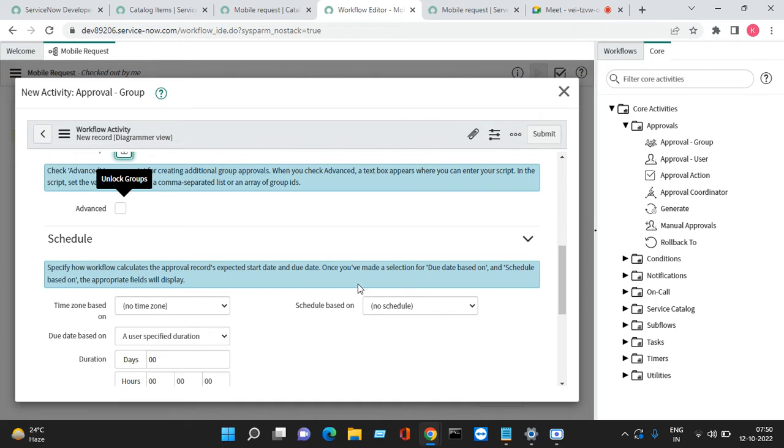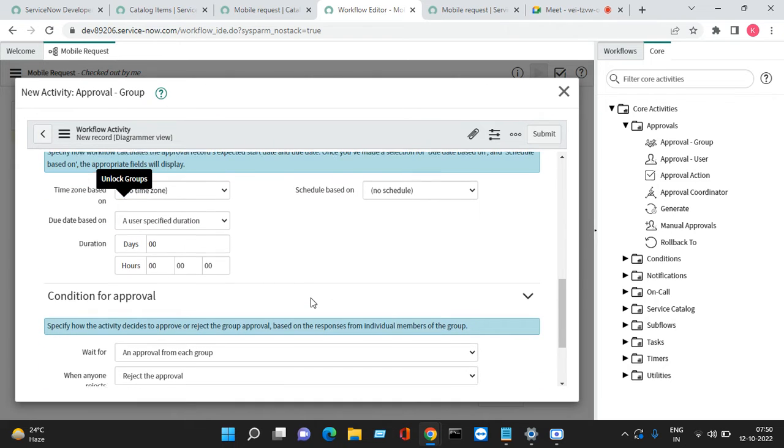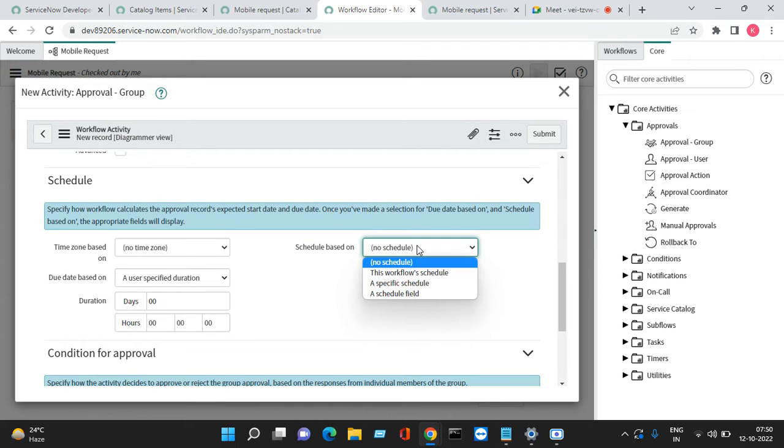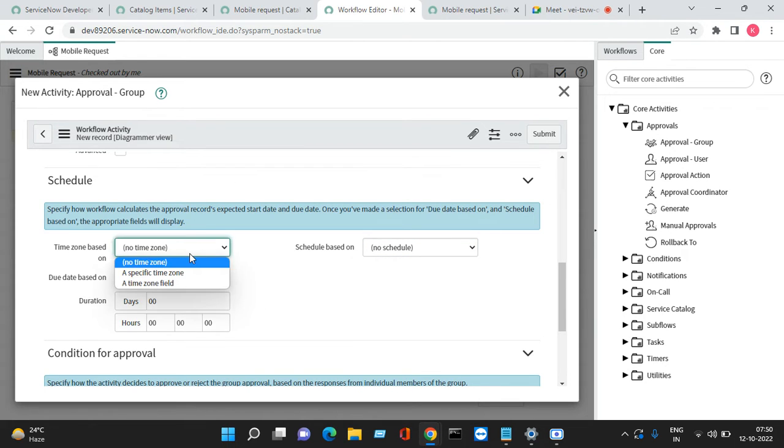Next one. If you want any schedule, how many days we need to wait for it, we can write it. If you want any schedule, like how we have given in the SLA schedule, the workflow schedule, we can give it, and how many days, the due date is also we can give. So what was the time zone it has to trigger for.